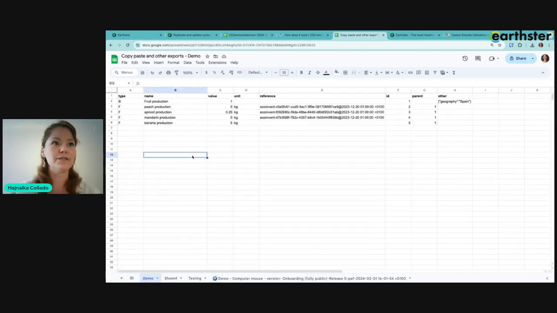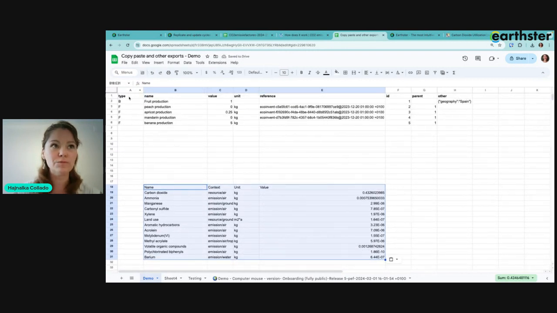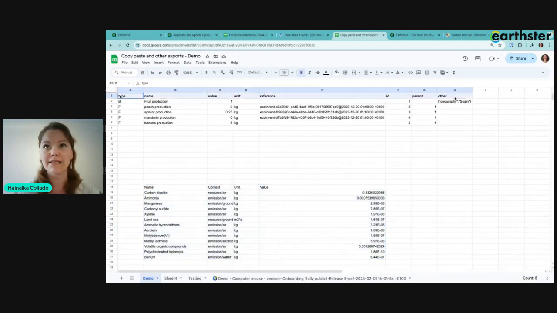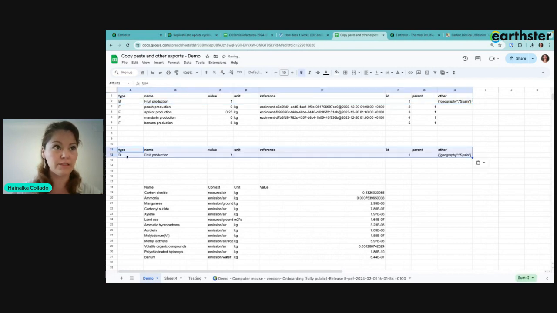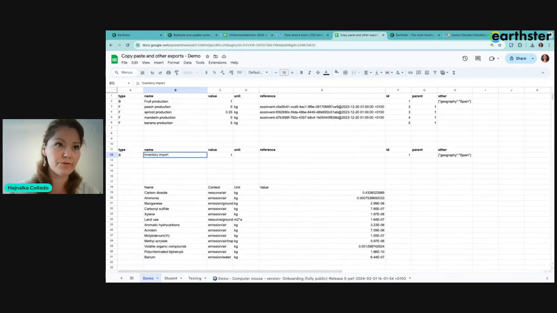We are going to create the right structure for it. I'm just going to add here. So look, name. The header needs to be the same. So we take this header. We know what we're going to put already. Look, I'm actually going to take it like this. So here, I'm going to add a bundle. I'm going to say inventory import. That's going to be the name of the bundle.